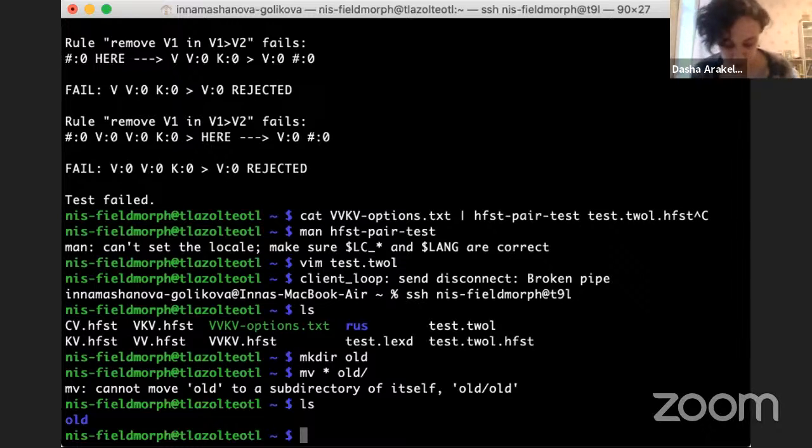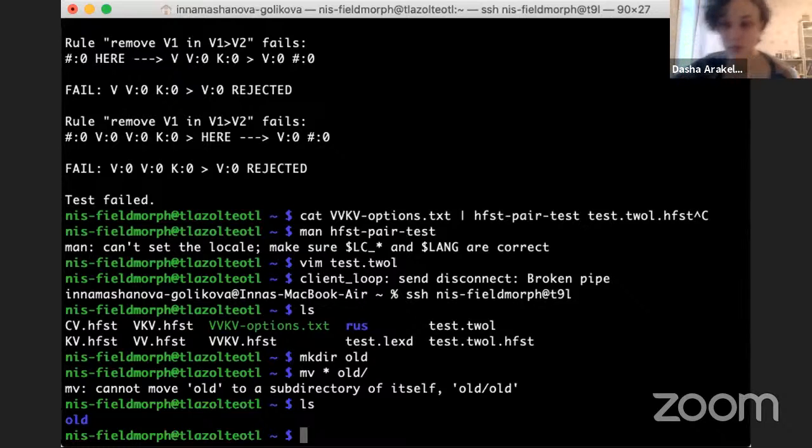Should the text file for the test look like analysis colon word form, or like word form colon analysis? Which one should it be? Either direction will be fine for us. Whichever direction you have, it's easy to reverse it. There's some subtle difference in what you will end up with, and I'll explain that as we go.